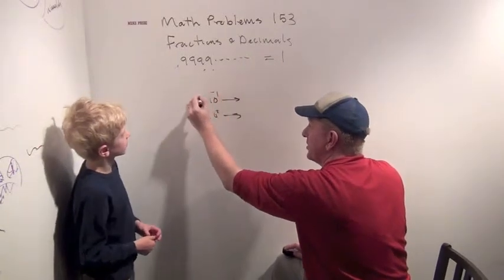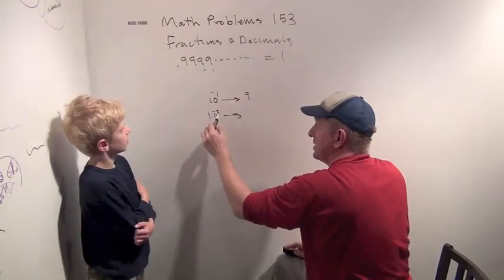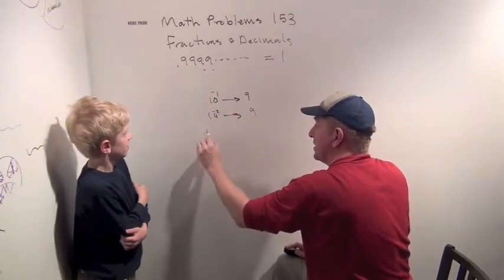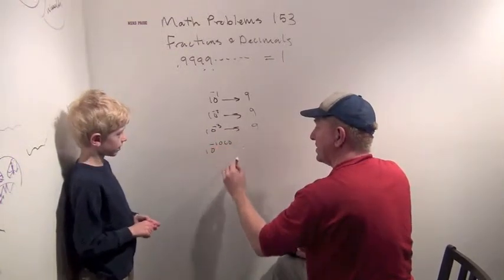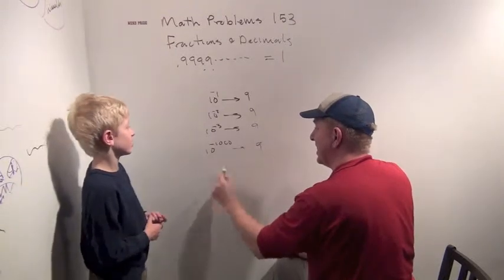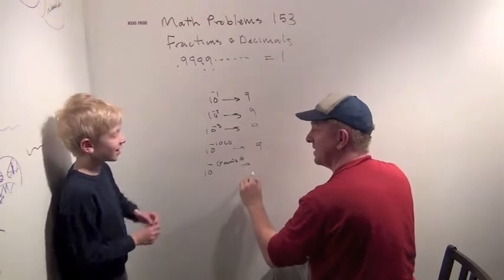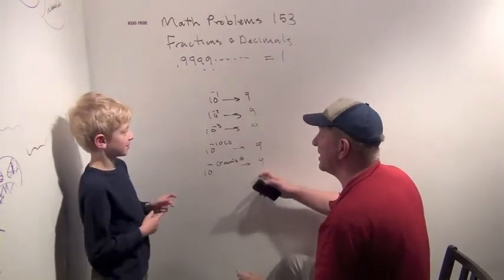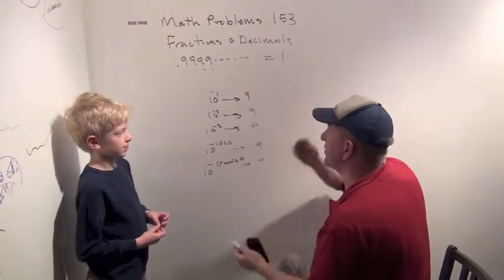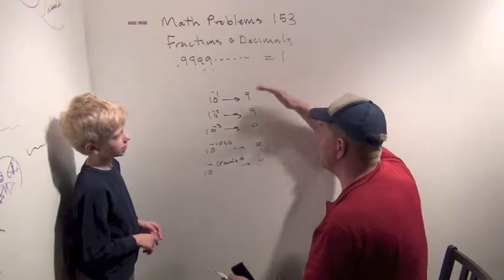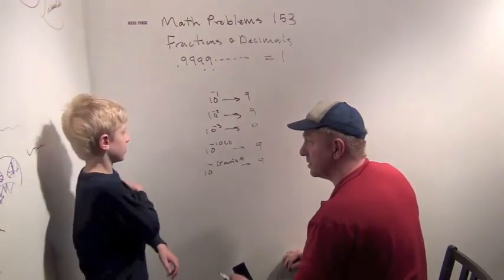Let's say what the digits are. The 10 to the minus 1 digit is a 9. The 10 to the minus 2 digit is a 9. The 10 to the minus 3 digit is a 9. The 10 to the minus 4, the 10,000th digit, is still a 9. So no matter what digit we're at, it's always a 9, and it always rounds up to 1. There's never a point where it wouldn't round to 1, and if it was a number different than 1 somewhere, you'd have to round to something else.